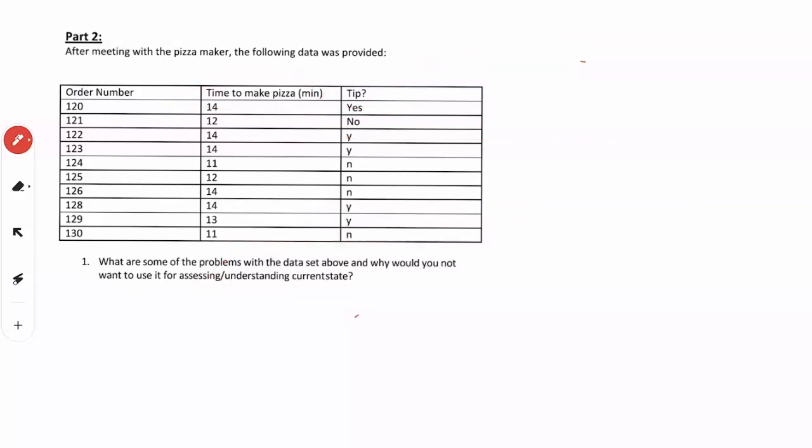Okay, now with the screen cleaned up a little bit, let's go back to the original data table. One of the conclusions we find with this poorly collected data is there's just not enough. There's not enough discrete data, if we were going to use this tip data, and there's not enough continuous data, the time to make the pizza data. But within the columns, there's also problems. Let's explore the tip data for a moment.